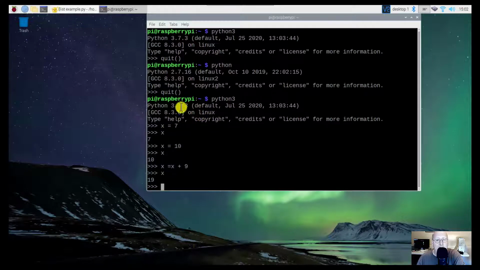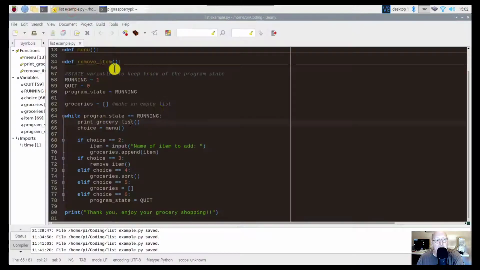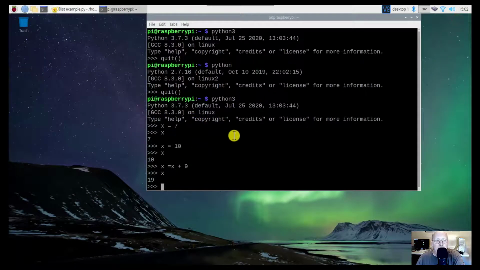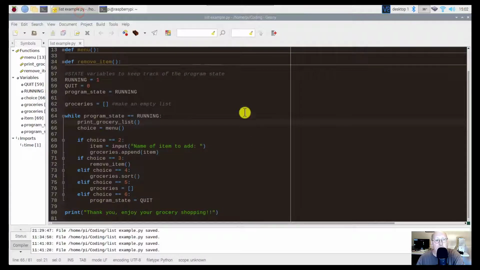But in reality, when we go to actually write a long Python program, we're going to do it in a text editor like I've got right here. I'm going to show you this later. Because most of what I show you in this REPL, we're actually going to implement in a little example program later on.